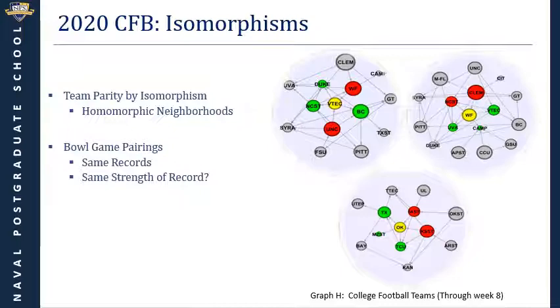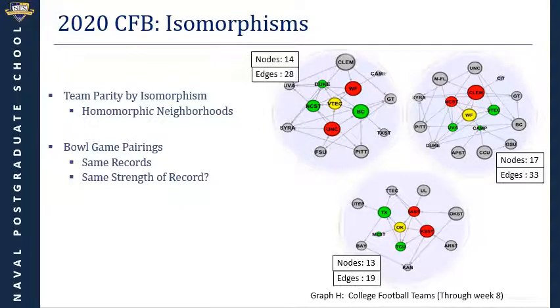Using the typical checks for isomorphism on these three graphs, we first check for the number of vertices, which in our case is our team of interest, the number of teams that team has played, and the number of teams those teams have played. Then we check for the number of edges, the total head-to-head matchups between teams in each subgraph, and finally for graph structures such as the number of unique paths of the same length between teams or the number of cycles of the same length.